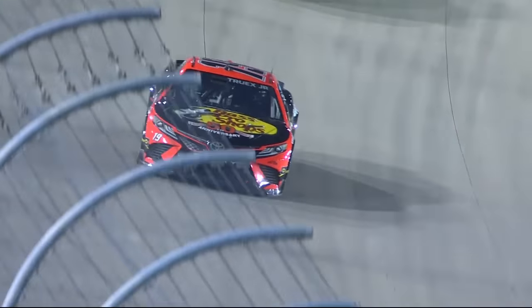Already Kurt Busch feeling really good about this call. His car was great the few times that he sniffed that clean air. Now starting on the front row, he definitely could have the speed to challenge that 9. Chase Elliott early in the race put on new tires. A lot of people didn't. He went from 14th to 6th in 1 lap. Let's see if Kyle Busch can do that. But his brother Kurt Busch on the front row with a chance.